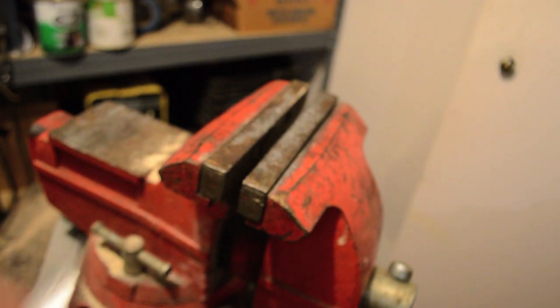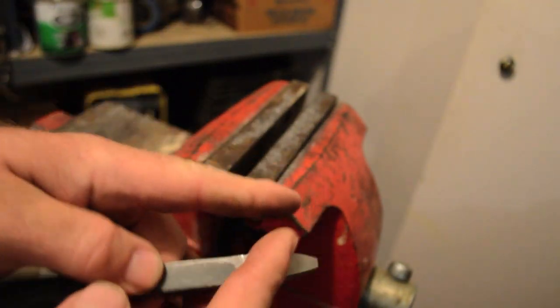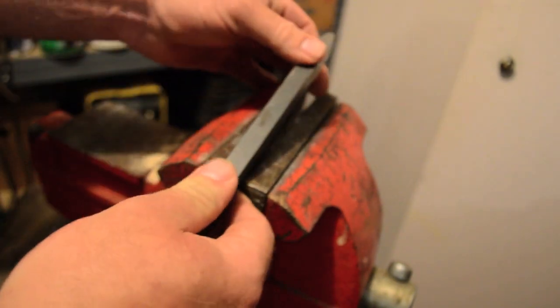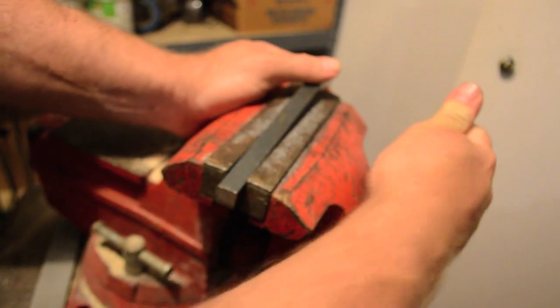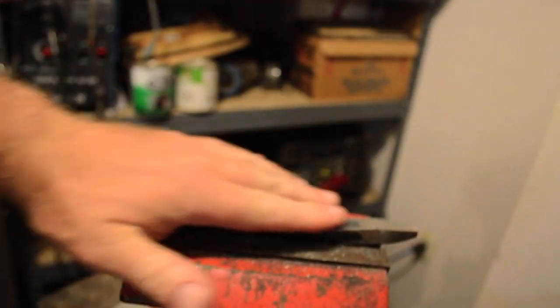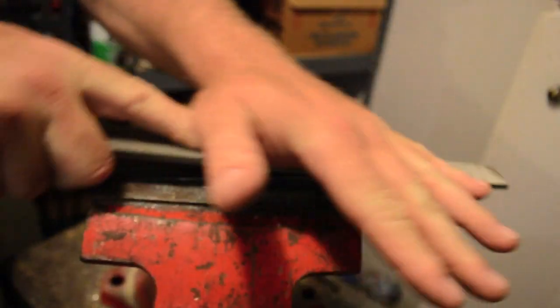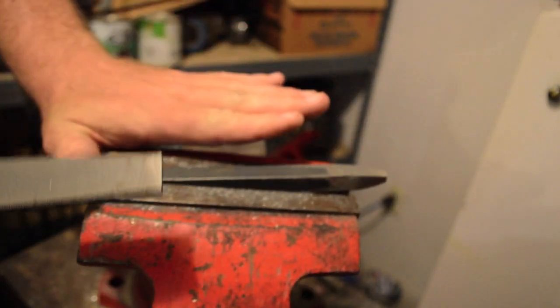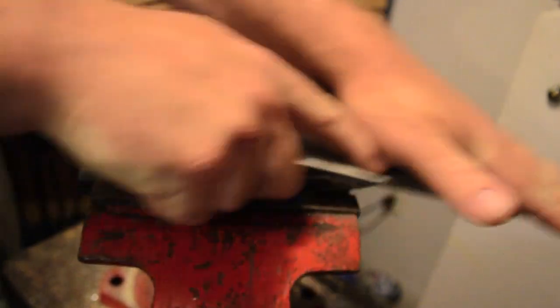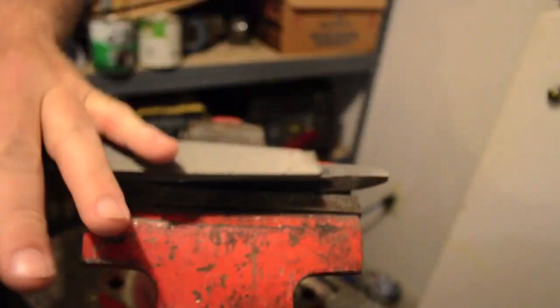What I've got here is a piece of half inch metal that I cut off a rod, and what you need to do is taper it. So I just stick it in my vise, get it lined up, tighten it down — see how it's stuck up at an angle. Then I take my file and go across it flat, and by flattening it out at that angle, it's going to taper it. You want to make sure that you do each of the four sides as equal as you can.